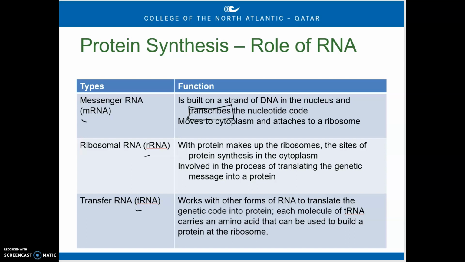And the third one is the tRNA. The tRNA works with other forms of RNA, mostly mRNA, and it takes the code that was produced by the mRNA that was transcribed from the DNA, and it brings along amino acids. The tRNA also helps form a peptide bond that joins amino acids together. Now remember, proteins are long chains of amino acids. So now we'll get into how these 2 different processes work.